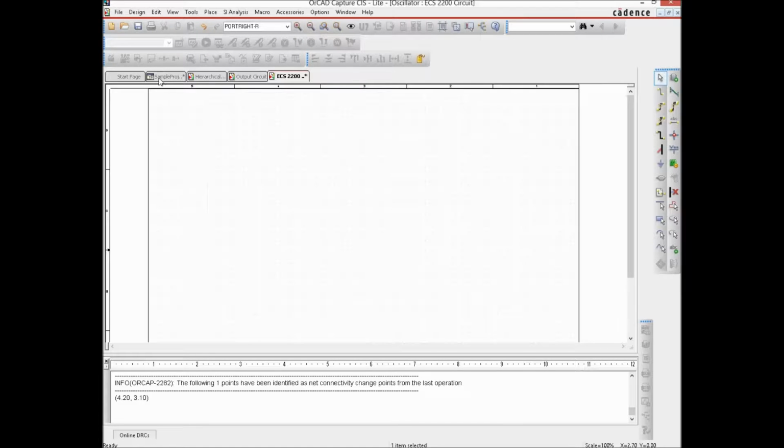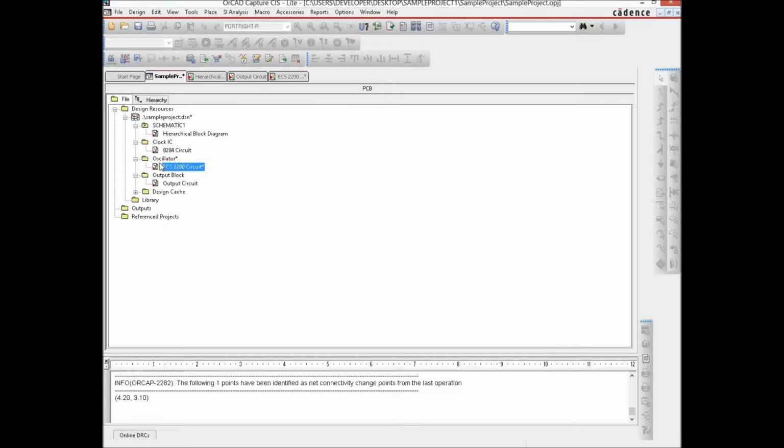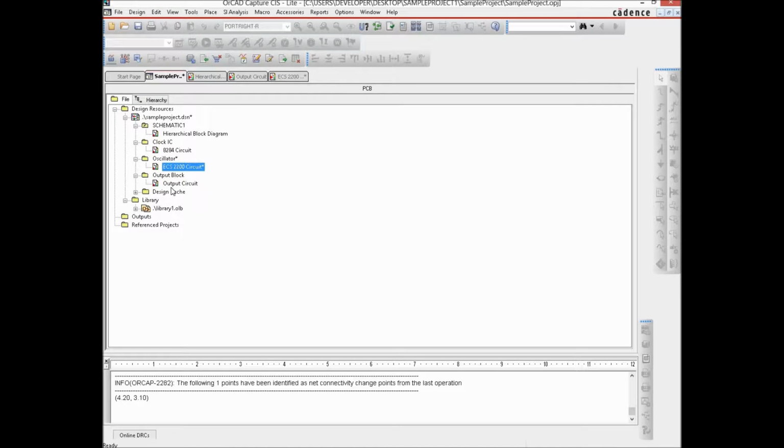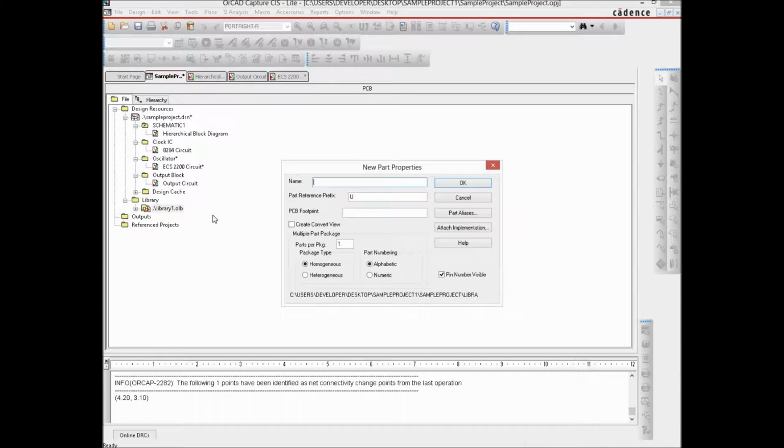So, for that, what we do is we go back to the tree view, and in there, we go to File, New, and create a library. Now, in this particular library, you would see that it appears within the library folder. We right-click on that library.olb which has been created and click on New Part.